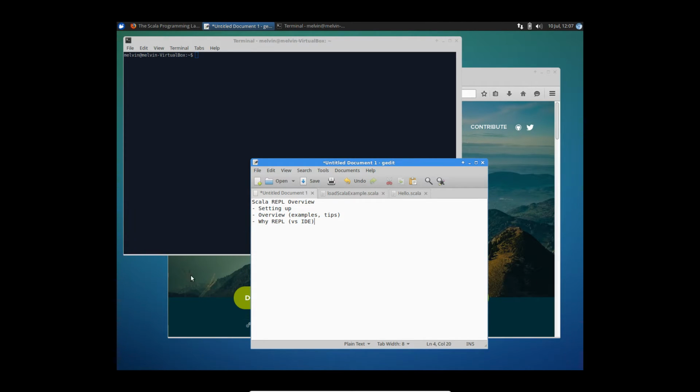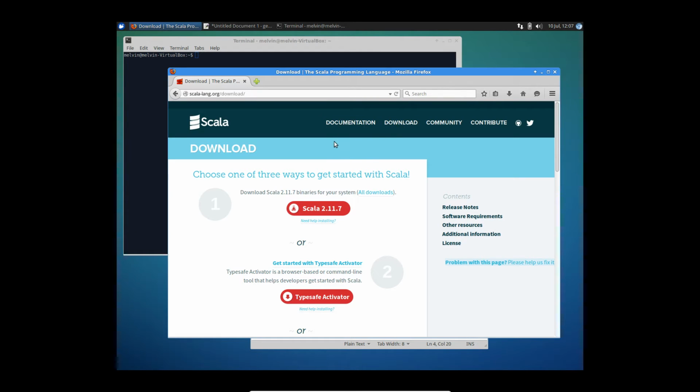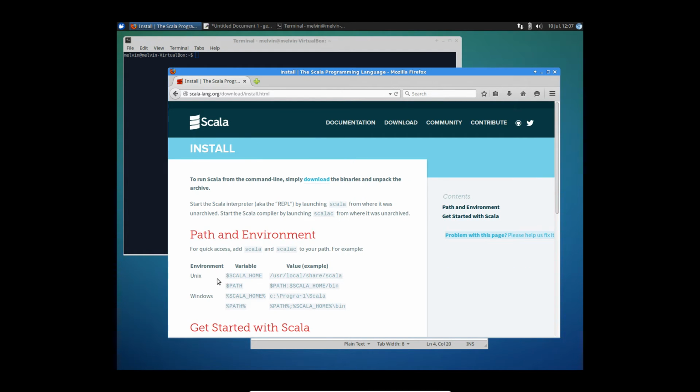So first things first, to make sure that you have the REPL running, go over to the Scala website, that's scala-lang.org, and download Scala. If you've not already done that, you can find the latest version of Scala here. Make sure you've downloaded it, and you can follow these instructions here. Really two simple steps: make sure you have set your Scala home, similar to the JAVA_HOME, and then finally making sure that the bin folder is in the path.